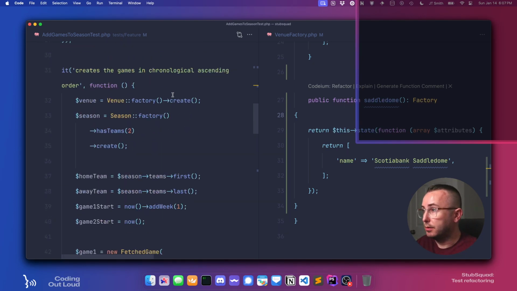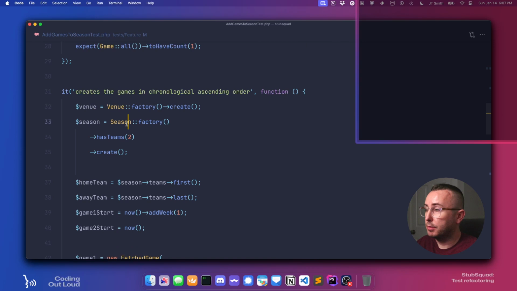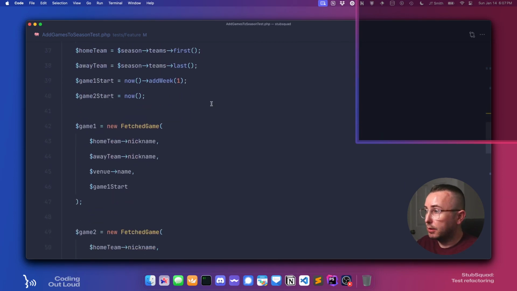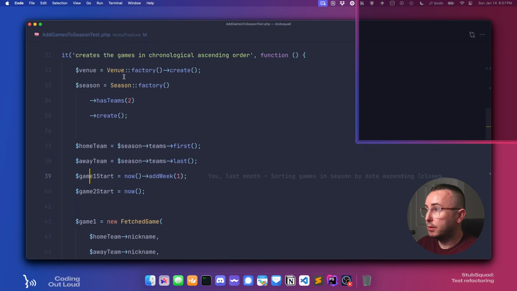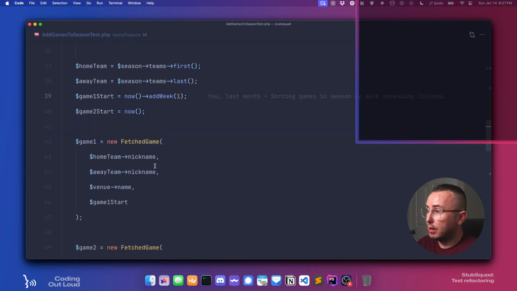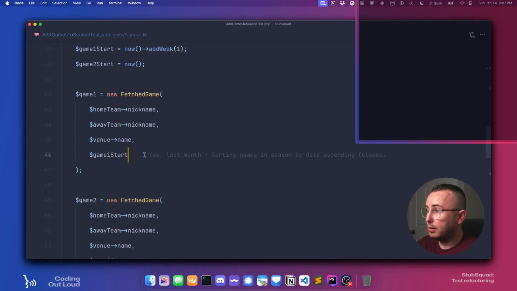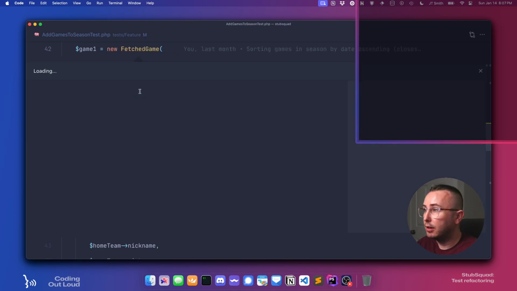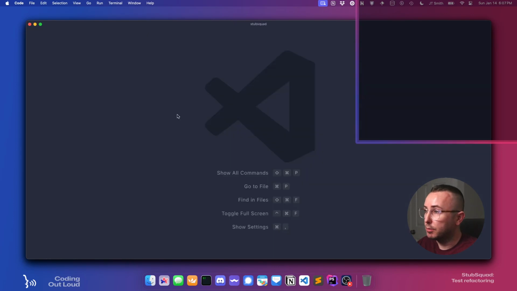So what are we trying to accomplish here? Creates the games in chronological ascending order. Game 1 starts, game 2 starts. So this is adding a week to game. Right, okay, so this is probably actually a bad example because these fetched games are not Laravel models.